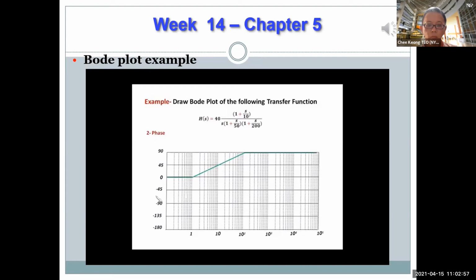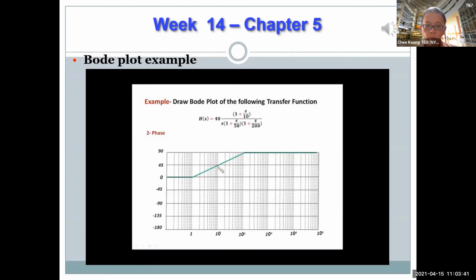For the zero located at 10, you're going to have 0 degrees until you hit 1. Then you're going to have a straight line reading 45 degrees per decade, such that it will read 45 degrees at the corner frequency. And then it will flatten out a decade later, which is at 100. So you have 90 degrees at 100. Now keep in mind that those graphs are approximates. The corner frequencies here are not exactly at 0 and 90. The one over here will be 5.7, and the one over here will be 84.3. But it will be 45 degrees at the corner frequency 10.